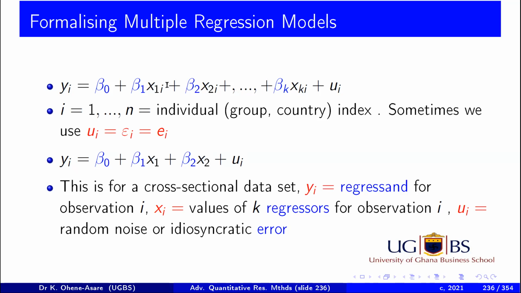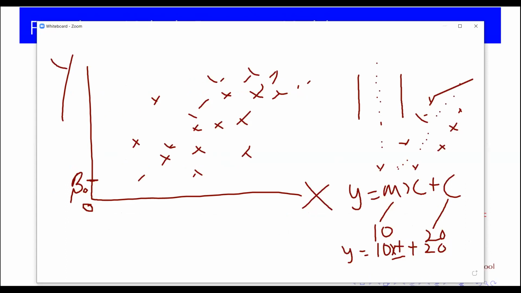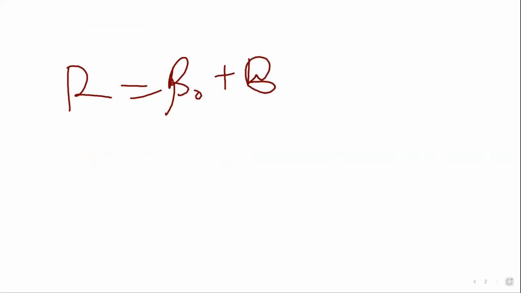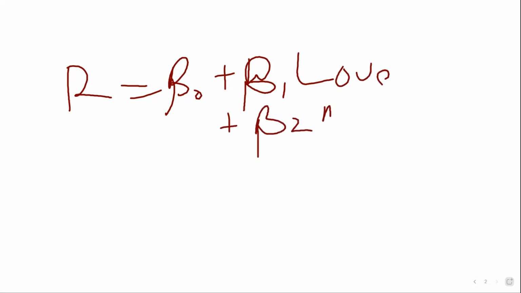Let me take a relationship that you have. There's a relationship between the husband and the wife. This relationship is driven by love. So if I were to rewrite this equation here, love will be one of the variables. So there's a relationship between this husband and the wife, and this relationship is driven by first a constant, and then by beta 1 love, and then by beta 2, also driven by money.